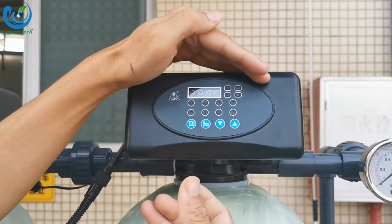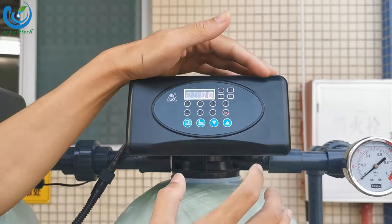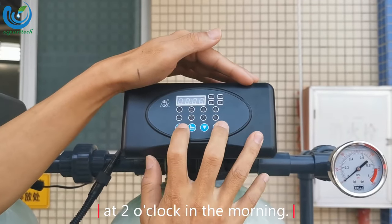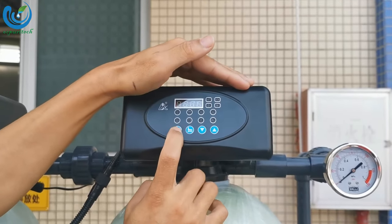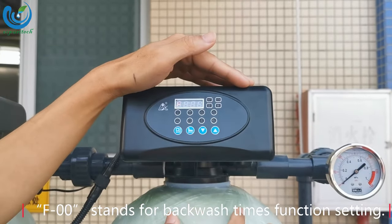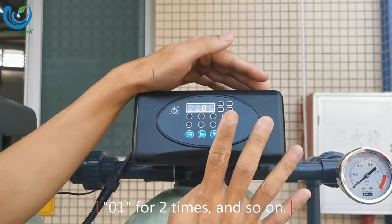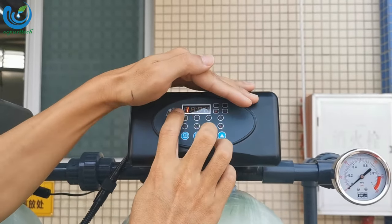Next, set the regeneration time. Generally, we are used to setting regeneration at 2 o'clock in the morning. F00 stands for the backwash times function setting. 00 stands for backwashing one time, 01 for two times, and so on. Generally, we set 00 for one time.